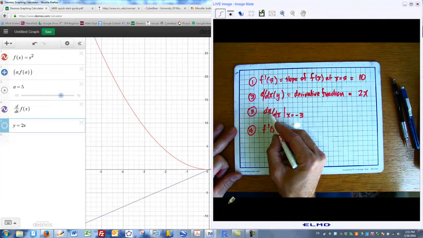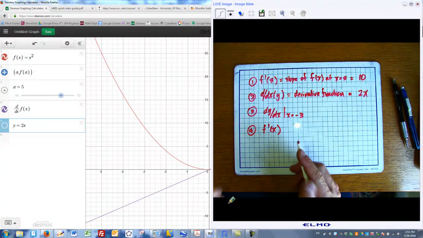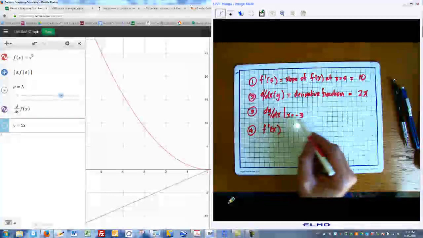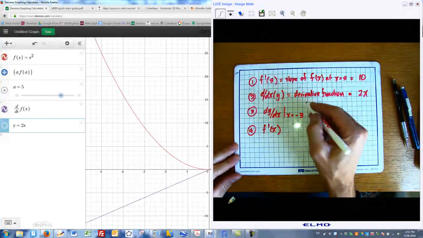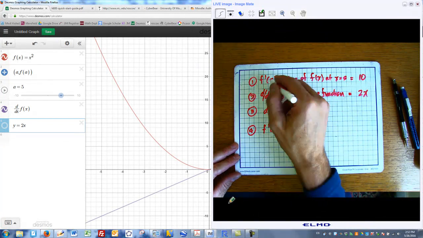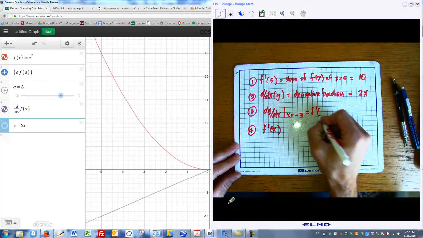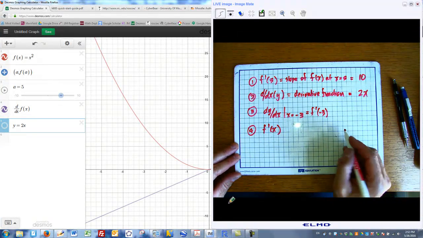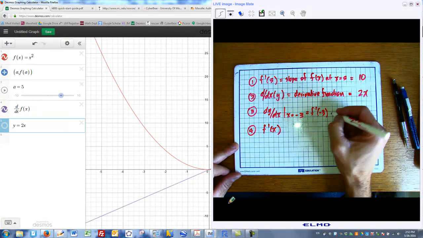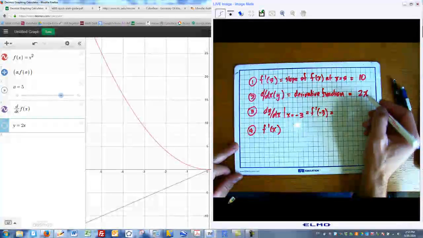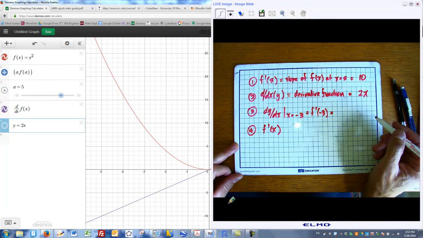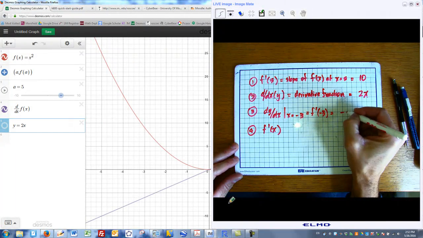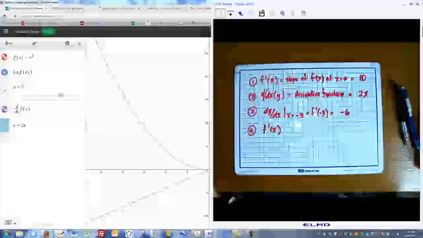So now let's go down to the next one we've been asked for. We know that dy dx, the derivative of y with respect to x, evaluated at x equals -3 is what we're being asked for. Another way to write this using, if you prefer, Newton's notation would be f prime of -3. So we're literally trying to find the slope of the function at x equals -3. Well, we have this derivative function. We could just plug it in there, and then we'll go to the technology to verify. So if I put a -3 in the derivative function, it should tell me what the slope is at -3. So 2 times -3 would be -6. Let's go to the technology and see if that seems to make sense.